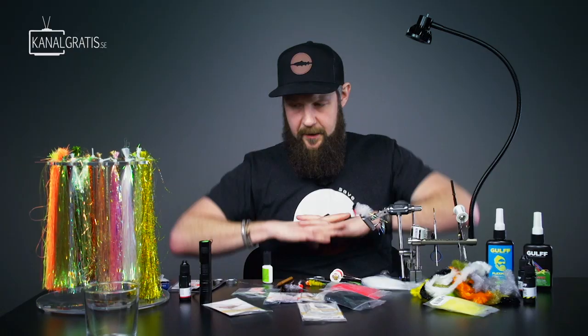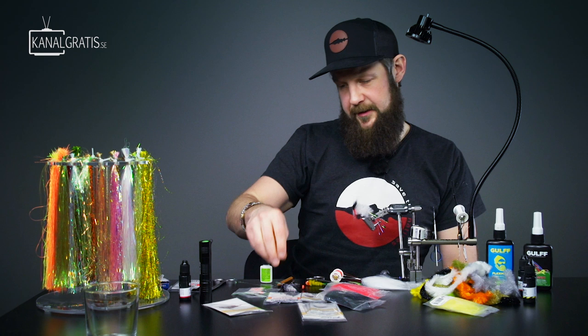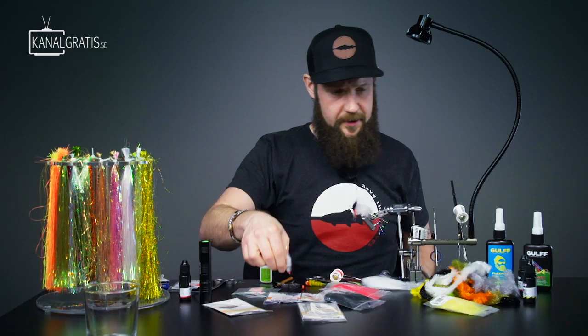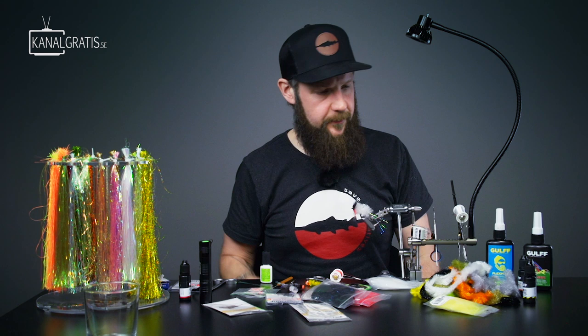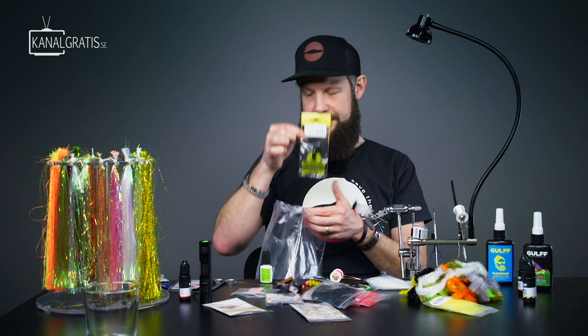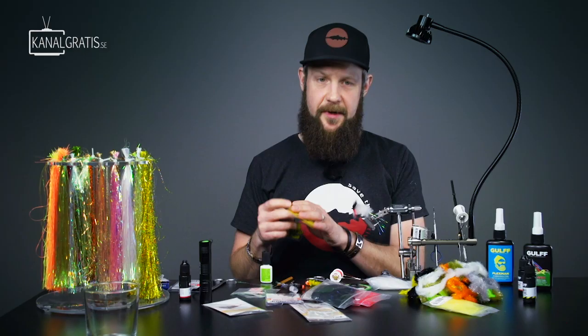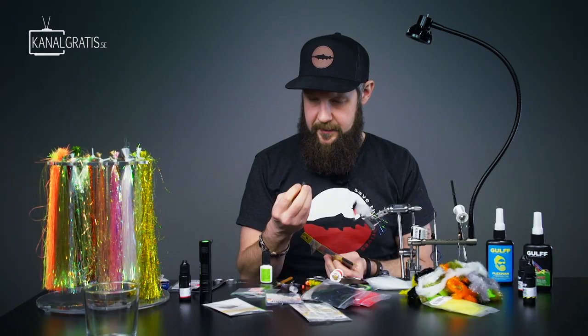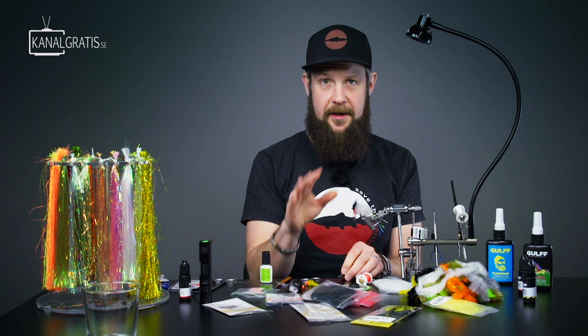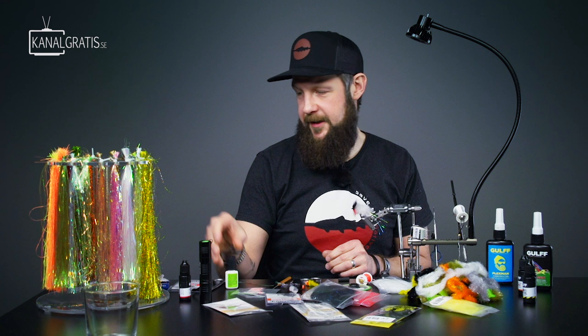Okay, the hard front on the face of this guy, I'm gonna do of, where did I put them? Didn't I have them here? Sorry. I'm gonna do that of Booby Eyes. This is veneered size medium Booby Eyes, which is quite a good size. Funny thing is that the medium seems to vary a little bit between batches, but yeah, you'll see if it's too big or too small.